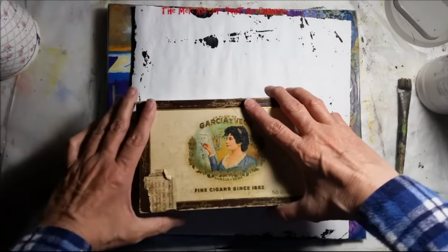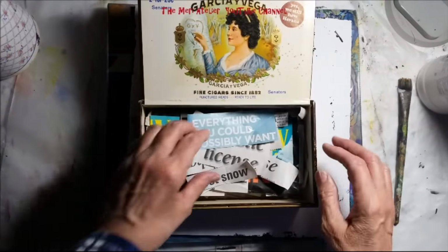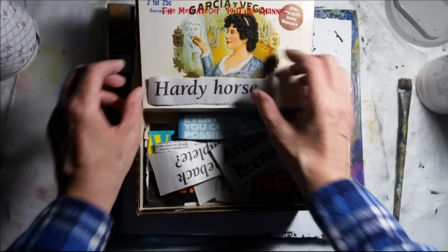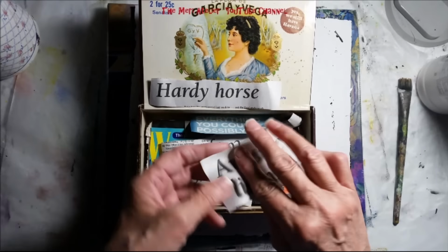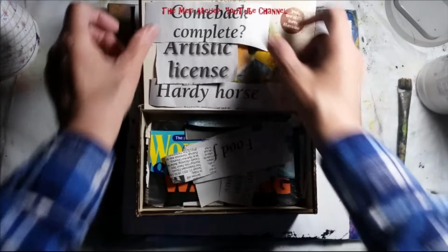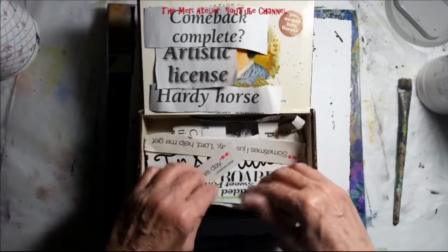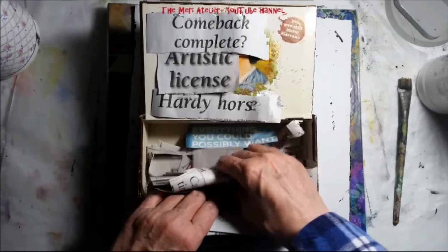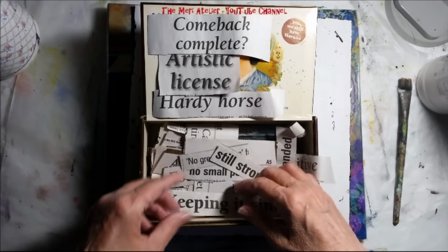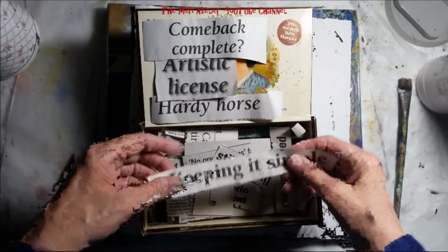But what I also have is I started cutting out headlines out of the daily newspaper, and I've gotten quite a collection of them. Artistic license, comeback complete. Of course, I got some out of the magazines too, but most of them are from our daily newspaper, and that's what I'm going to collage down.